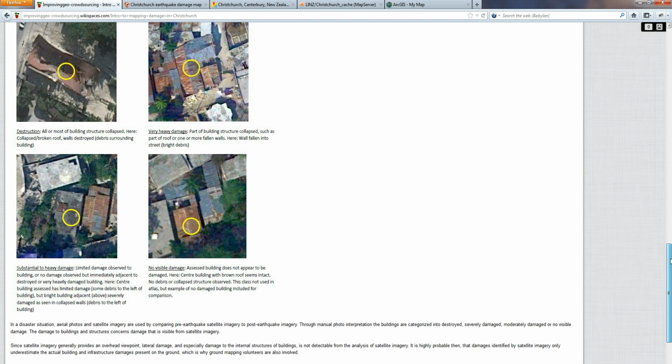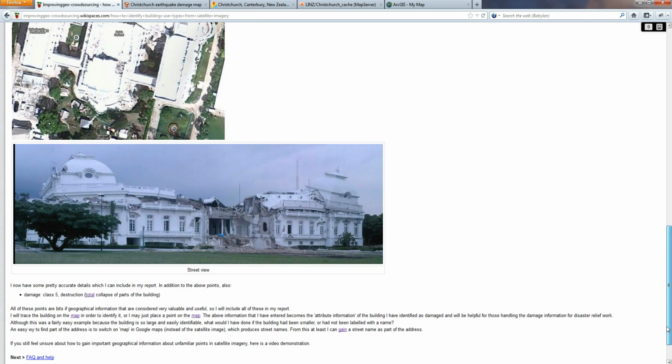So here you have some more examples on how to identify building types. So using this building as an example, which is in a totally different country, you can see if there's damage. I've used Google Street View to make sure that there was damage and what extent it was. And I used all this information to help me fill in the form. So let's go back to the form. Actually, let's go back to the imagery.